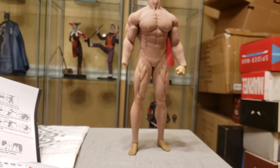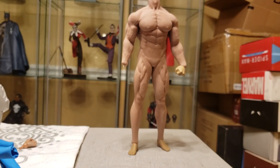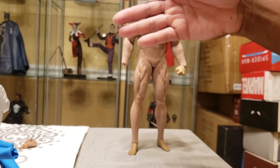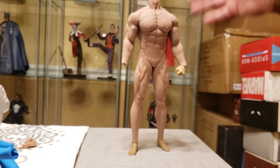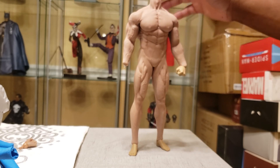I already did Thor today and I'm going to try to do Superman tonight — I even took him out of the costume. I watch a lot of Denobi's videos; he does a lot of Fison customs. Robot Mania is another channel — it's a foreign thing with just a few videos and no words, but they do a lot of custom Fison figures over music. Fison has bodies from the M30 to the M35 and beyond. The M30 is shorter — maybe a nice Wolverine body. They also have taller, leaner bodies. Past the M35, I think they have an M36 in two versions: a really tall lean male body in light and dark skin tones. I've seen Michael Jordan customized from one of those. And there were actually two more bodies released after the M35, so this isn't the last one.